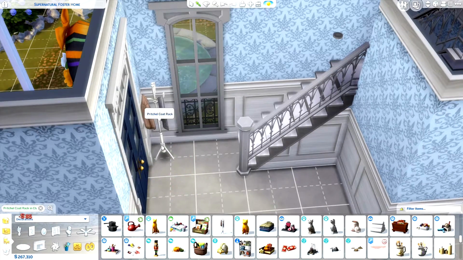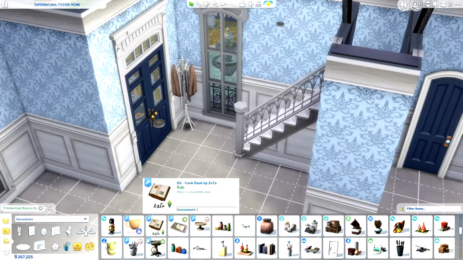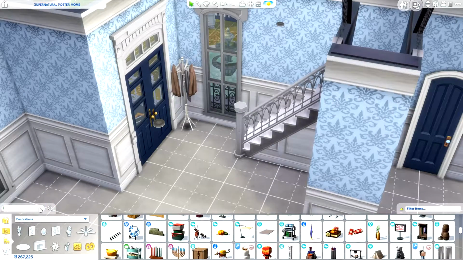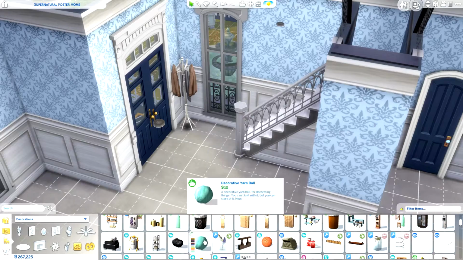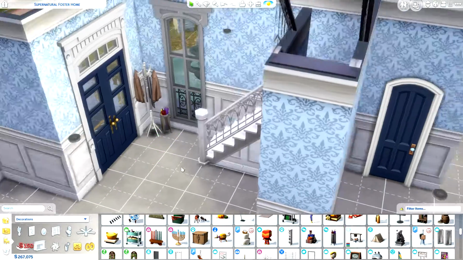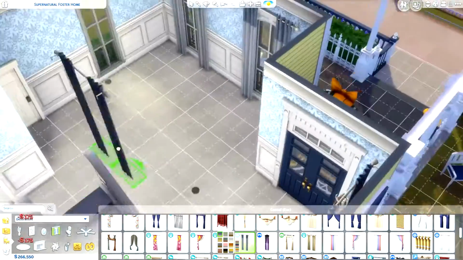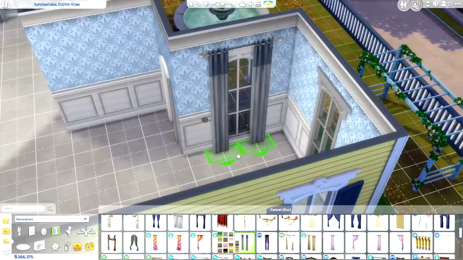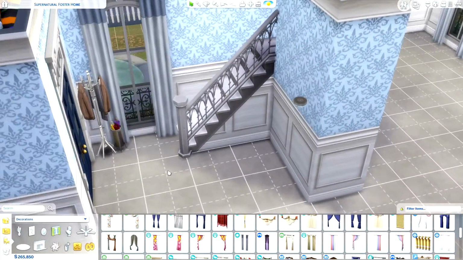Right here, this trick I actually saw from Miss Simrino, and I think it is absolutely genius and perfect for a big family, because obviously if you have a big sim family, you're not going to have 2 coats on a coat rack, okay? So credit completely goes to Miss Simrino for that idea. I thought it was an amazing idea.